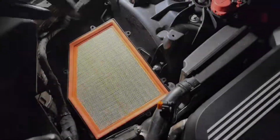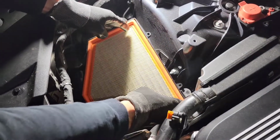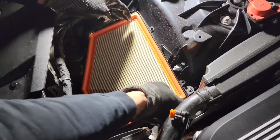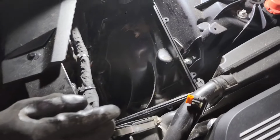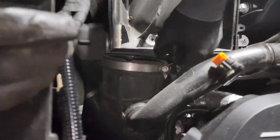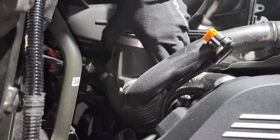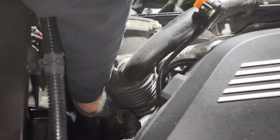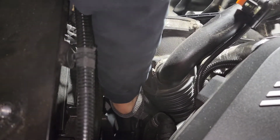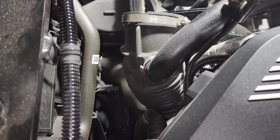And then take the filter out. This is the hardest part of the job. Filter's out. And then we're going to remove the lower clamp for this elbow boot. Just need to figure out where that clamp is. Oh wow. It's like all the way. I'm gonna get a small little short flathead screwdriver.